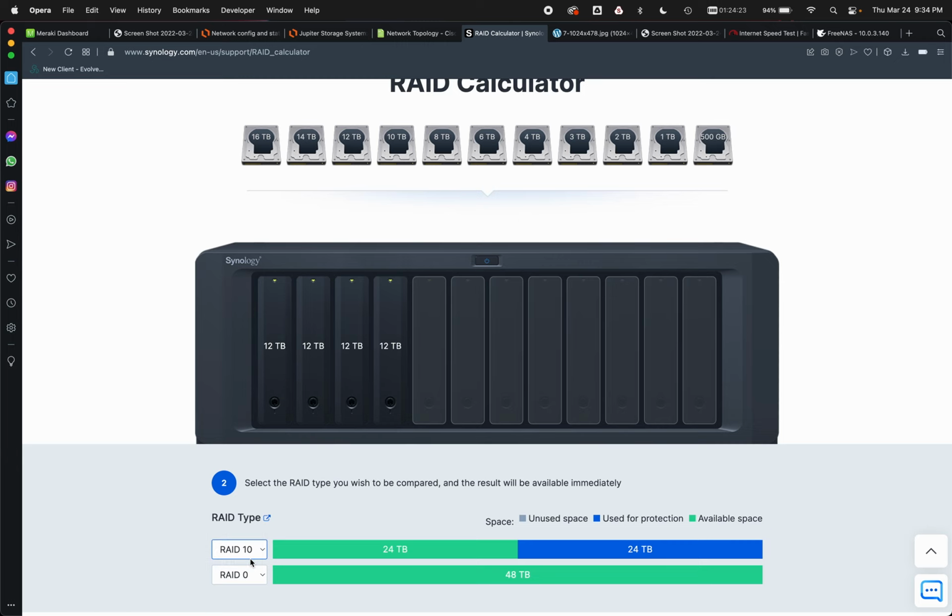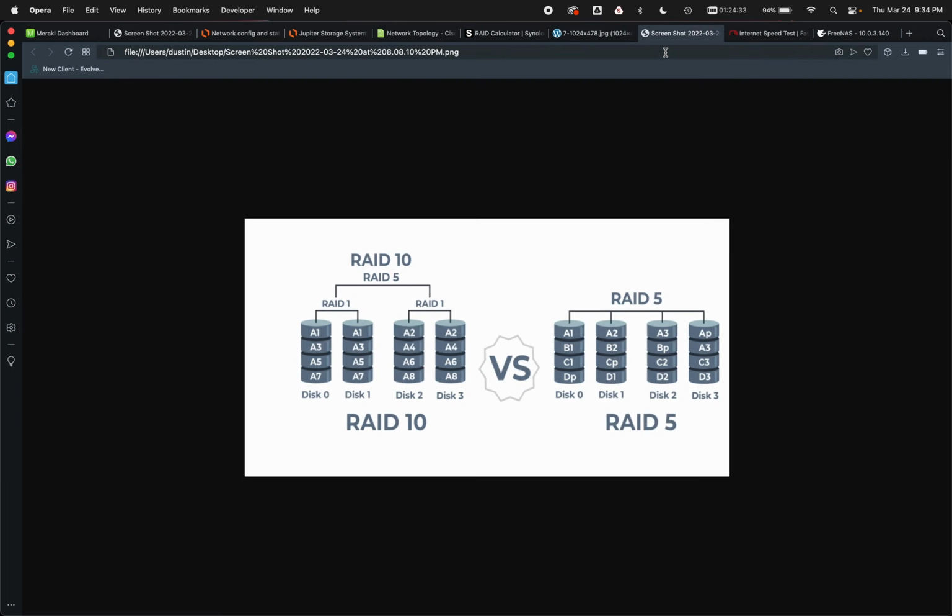Now RAID 10, difference of RAID 6, right? So RAID 10, RAID 6, similar, but the comparison would be showing that RAID 5, it's like a RAID 5 with 2 arrays here, okay? And RAID 10 is going to be your kind of best bang for your buck. It's going to be the most kind of performance driven. So it's 2 drives built together, and it's going to use the power of both those drives running that. So like a RAID 5 is going to use all these drives to create a parity disk. This is kind of your more sound option, RAID 10.